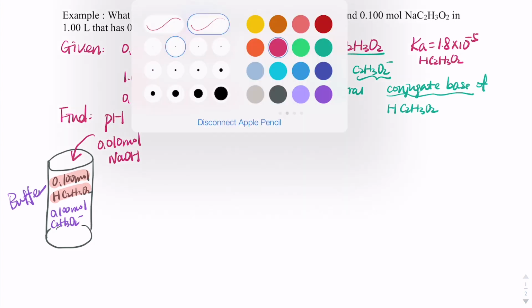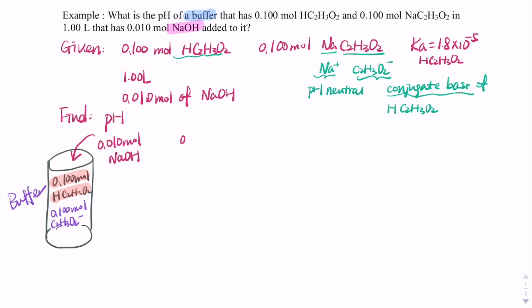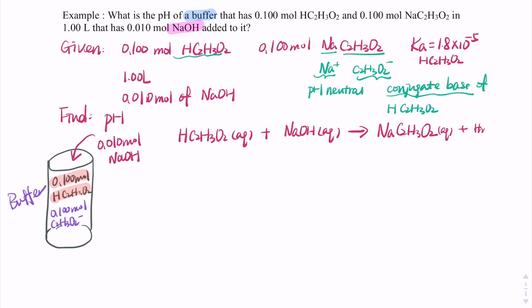Let's write out the equation. You have your weak acid, HC2H3O2, which will have a neutralization reaction with the strong base you're adding. After this, all of this little amount of strong base will be neutralized completely, so it will be gone. After this reaction, you're going to have this, and water. That's your neutralization reaction.